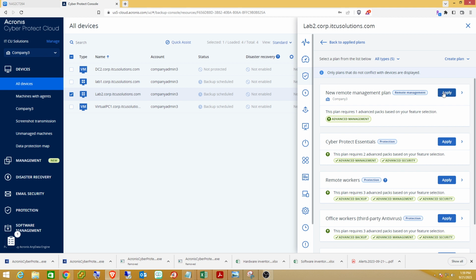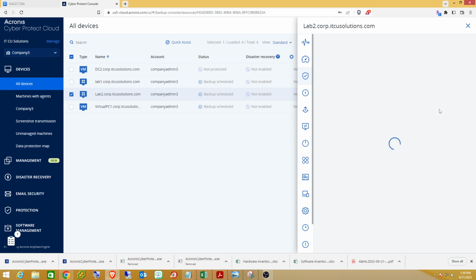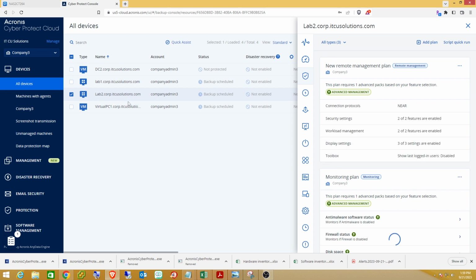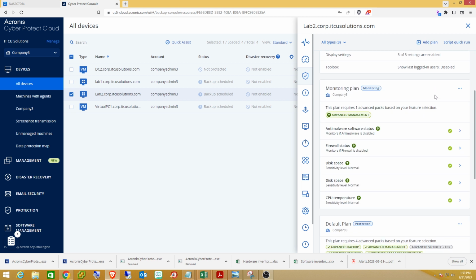Okay, and so these are all the plans I want my workstations to be on. And also when you bring something up like this, it shows you all your plans.